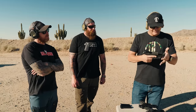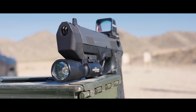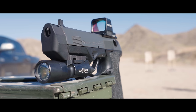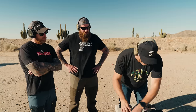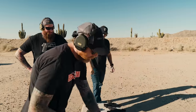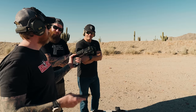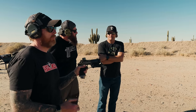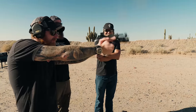Because it's a rail-mounted compensator, nothing changes on the gun — the point of impact doesn't change, we don't need different recoil springs. Everything functions extremely well because it's not affecting the unlocking of the barrel. Whereas a barrel-mounted compensator on a tilting Browning system, you end up having to play games with recoil springs and lock-up. But in this case, you just put the compensator on the end, make sure it latches in place, and you've got a flashlight and a comp. Also, it's 50-state legal — no threaded barrel to worry about.